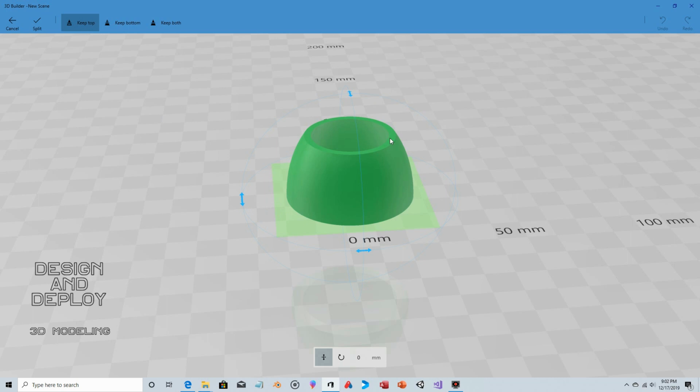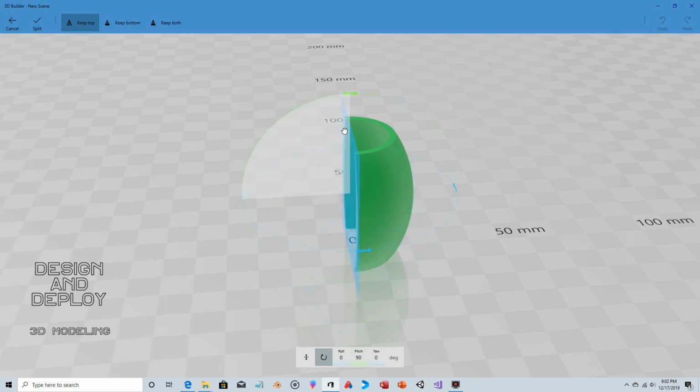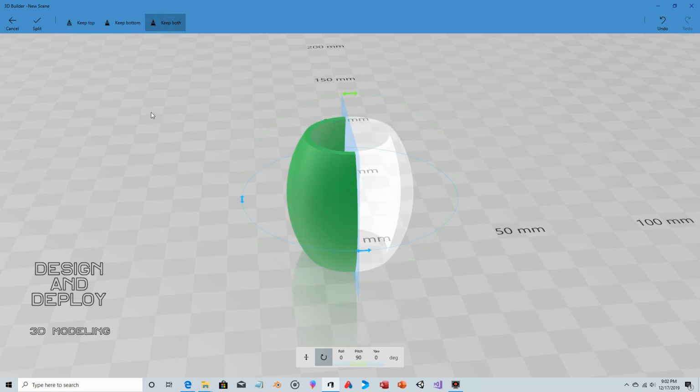Now this time what we're going to do is rotate this plane up. Now, an object has 360 degrees for a round object, okay? So when you're splitting this up, you're going to want to use a number that is evenly divisible into 360. That way, every time you split this, you'll get an object of equal size. So we're going to use 30. Now we want to keep both. We can start at 0, and in this case, I will indeed do the math, because I do want it to be an even 30. And we just do Split.